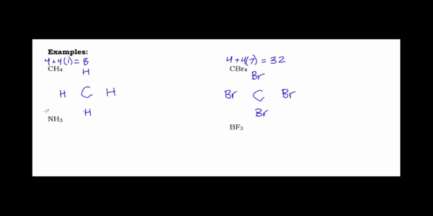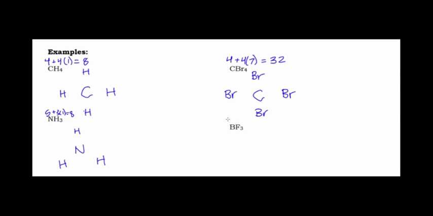Nitrogen has 5 plus 3 times 1. It's a total of 8. Once again, nitrogen will be in the middle, and this time, since you only have 3, you're going to spread those hydrogens as far apart from each other as they can be, and that'll be in the shape of a triangle. So go ahead and do that. Change the shape. If you made it kind of more like a T, you need to make it in a triangle shape like this.